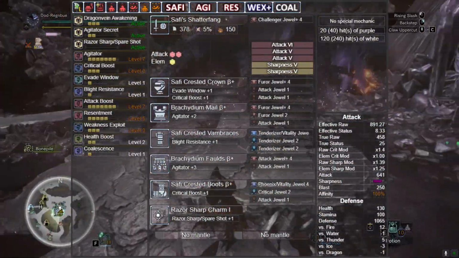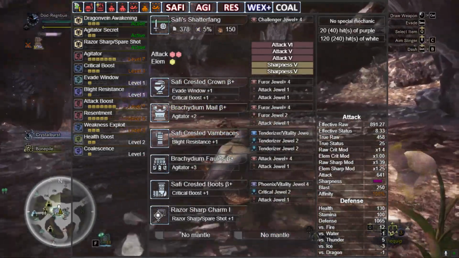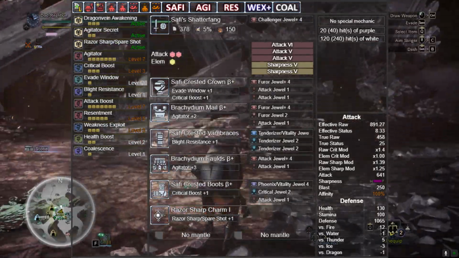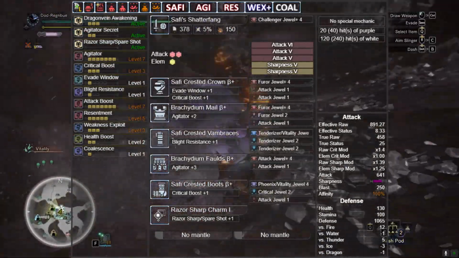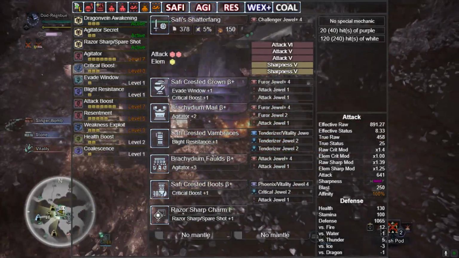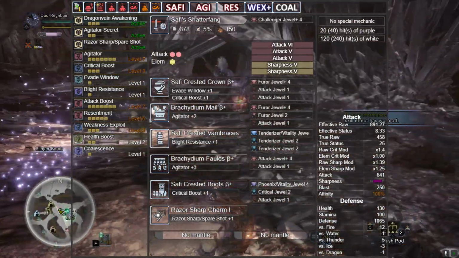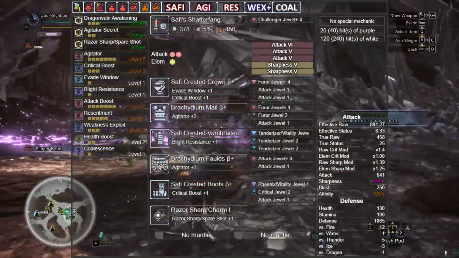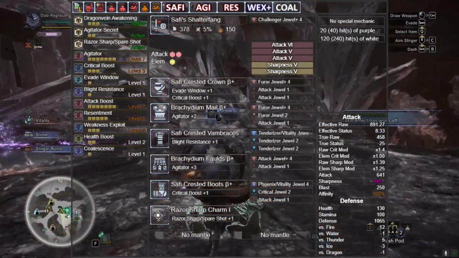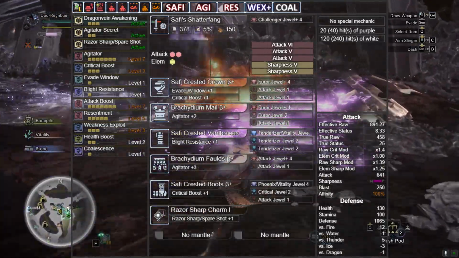Yeah, 891 effective raw. Let's go with this. Safi Shatter Fang with a Challenger decoration, 2 attack and 1 element augments, Attack 6, Attack 5, Attack 5, Sharpness 5 for your awakenings. Safi Crested Crown Beta with Resentment, Attack, Brachydian Mail Beta with Resentment 4, Resentment, Attack, Safi Crested Vambraces with Tenderizer, Vitality, Tenderizer, and Brachydian Faulds Beta with Attack.